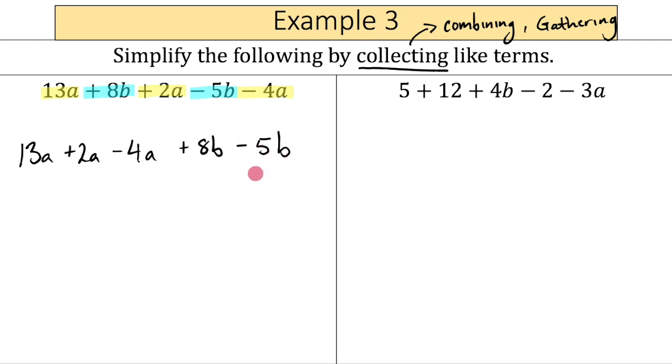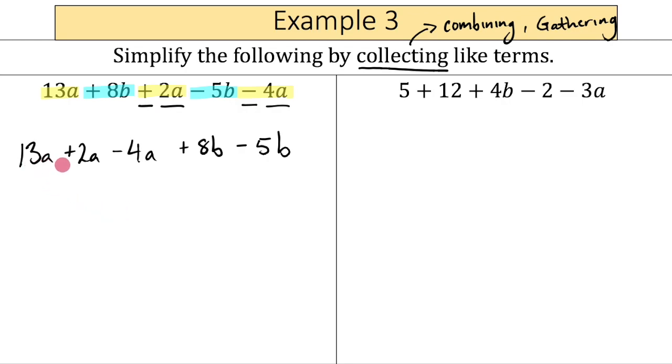Now, it's very important that we appreciate the fact and realize that this is absolutely crucial, that I kept the sign in front of my number the same. So as you can see here, I have plus 2a, and that's because there is a plus in front of my 2a. So too, over here, we have minus 4a, and that's because there is a minus in front of my 4a. So the only way you can get the correct answer is making sure that you keep the sign in front of the number the same. That is absolutely crucial.